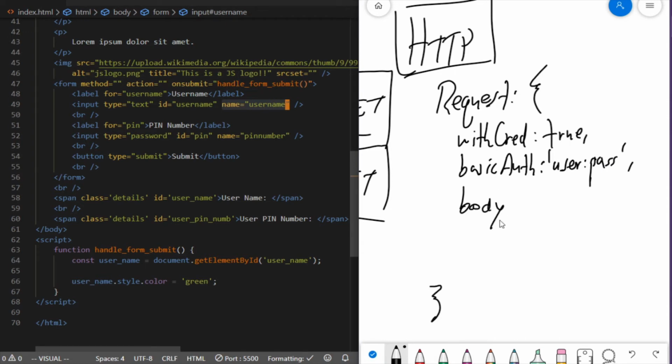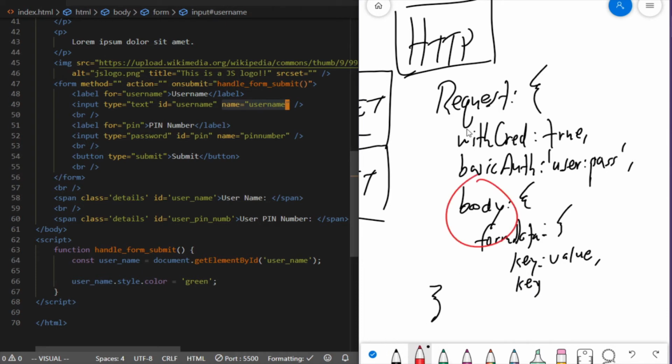And within that property, it's an object itself. Within that body, there is another property called, I don't know what it's called. I think it's form data. Again, don't quote me on this. But in that body, there's a form data property, also an object. And this is where post sends the key value pairs. So whereas get sends your key value pairs in plain sight, post sends your key value pairs in the body of the request object, just like that.